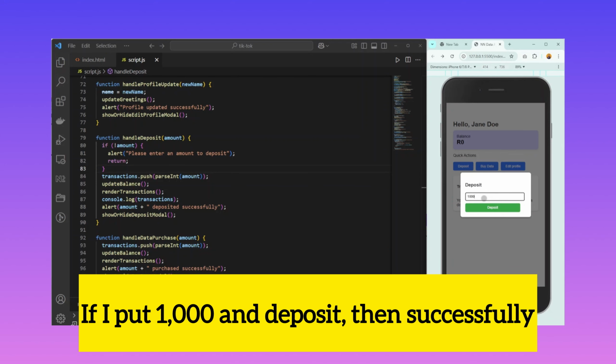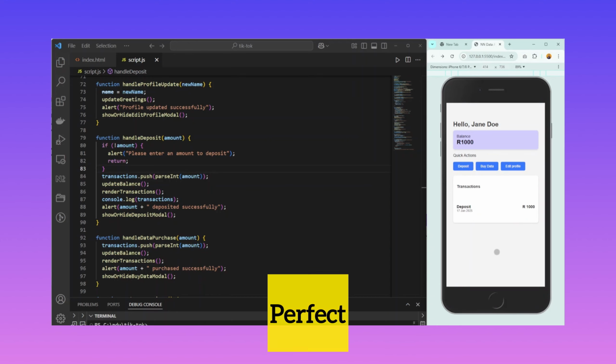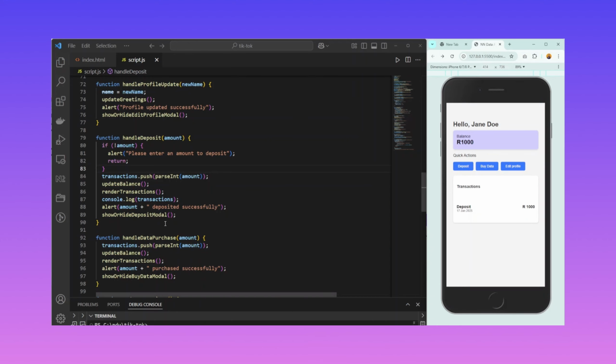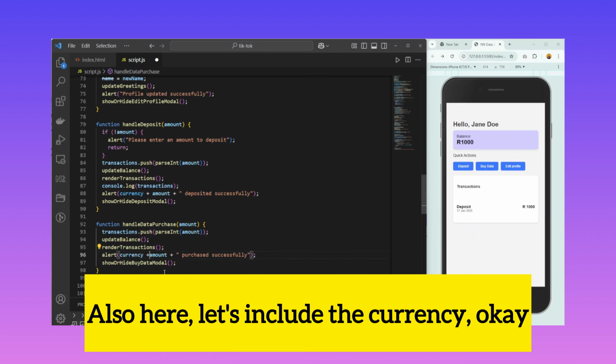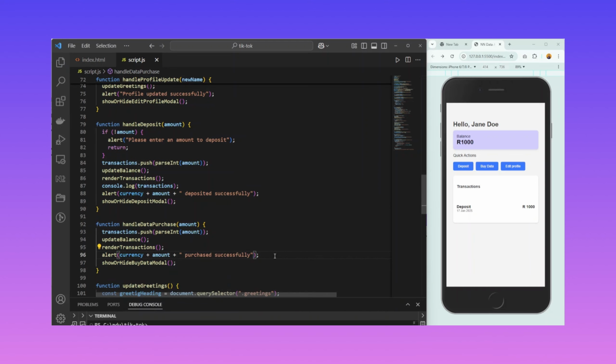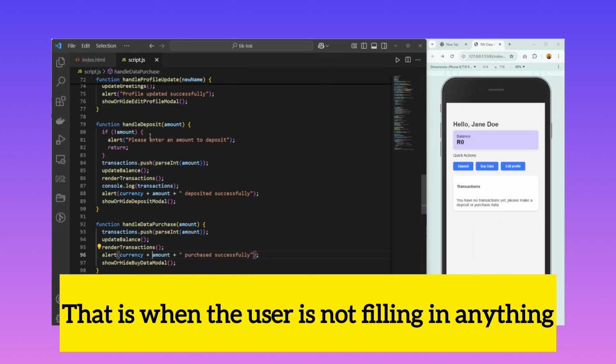If I put 1,000 and deposit, then it works successfully, right? Perfect. Okay, let's also say here currency plus the amount. Also here, let's include the currency. Okay, that is when the user is not filling in anything.